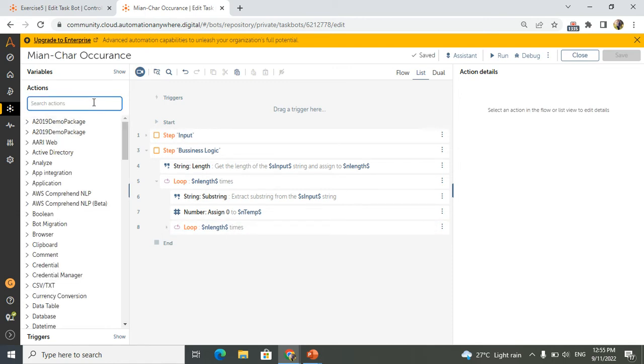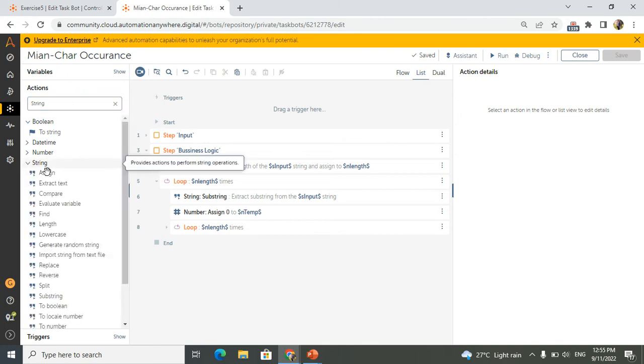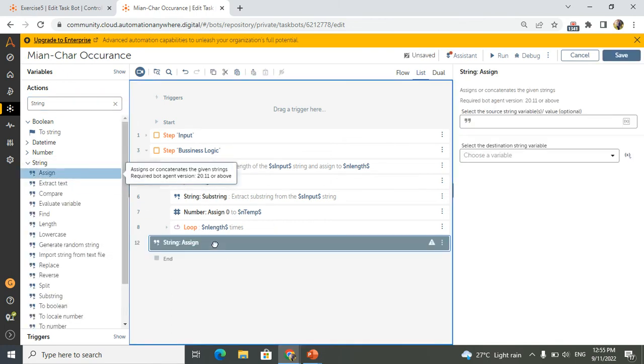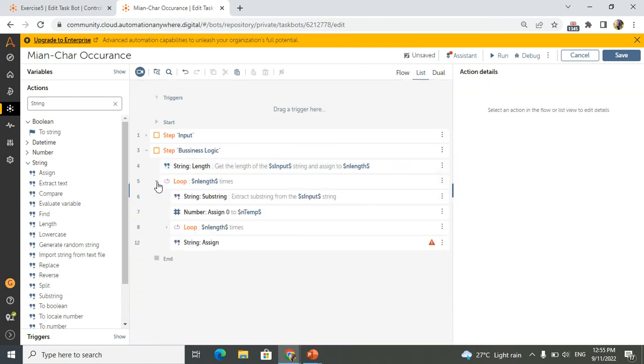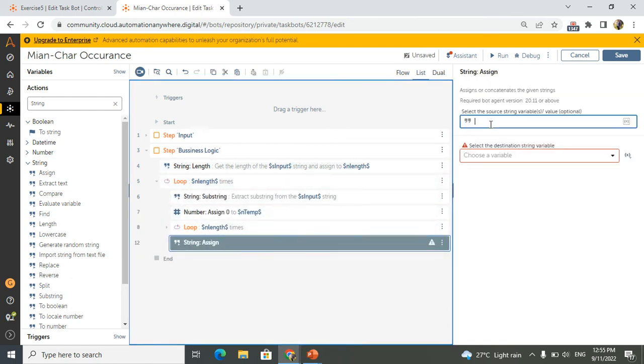How can we assign? I will go again to string assign, after the loop, inside the first loop. Just confirm that one. And here I will take an assignment. The first thing is what is the character, so which character we are taking in this particular loop.